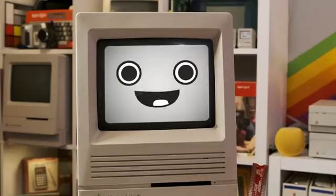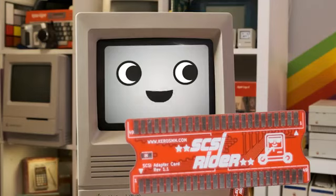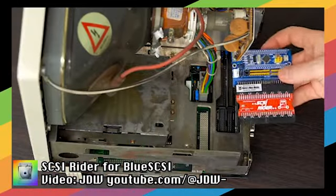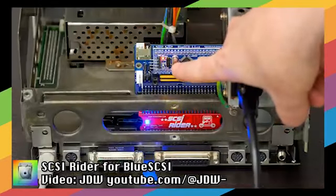Oh yeah, the other thing from Heroes Mac Mods. It's a SCSI writer! That logo is so awesome! He kinda looks like me, that handsome devil. The SCSI writer is a board that helps you mount your BlueSCSI or SCSI to SD or any other SCSI emulator directly to the board of your classic Mac. Since most of the SCSI hard drive emulators are not very large, we can save some space in our Macintosh case by mounting the BlueSCSI directly onto the board.